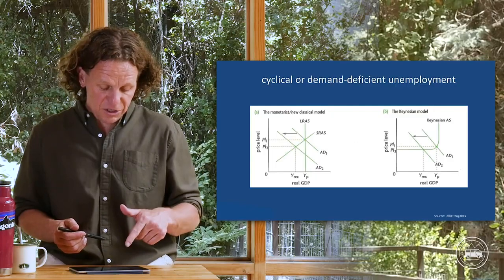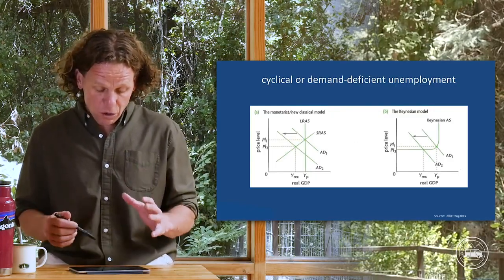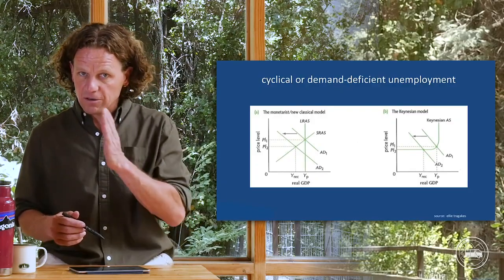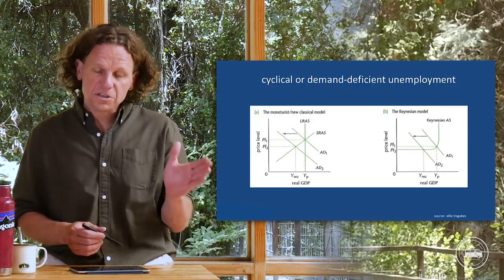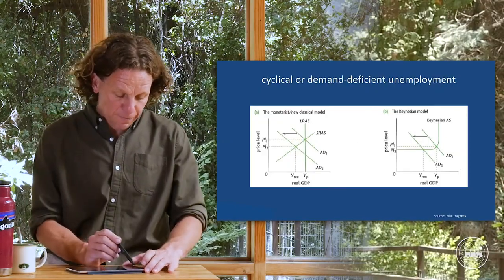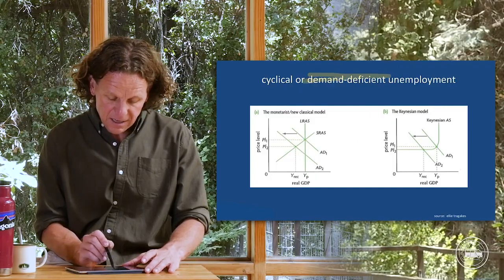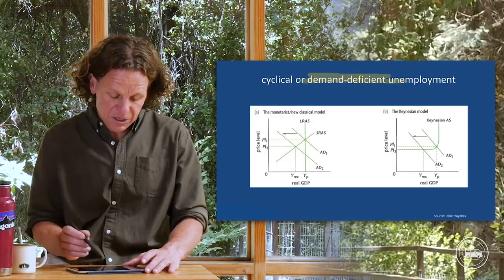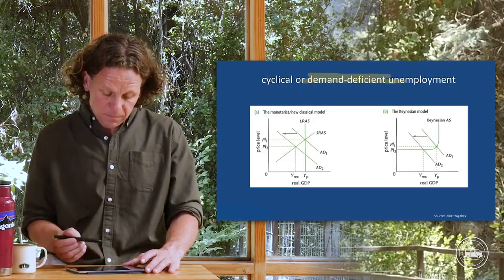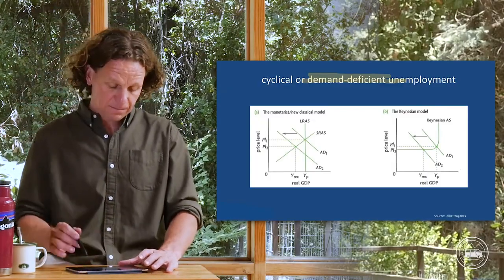One of the things that she did here was a really nice breakdown of how you would show cyclical, business cycle unemployment, or demand deficient unemployment. And as I said before, I really think it's best to focus on this idea of it being demand deficient, because that just shows up so obviously when you draw diagrams, okay?